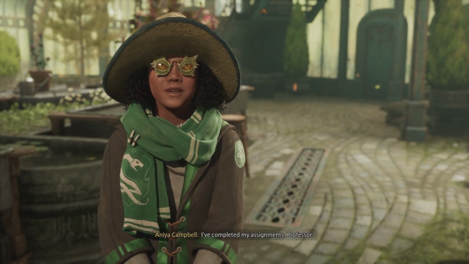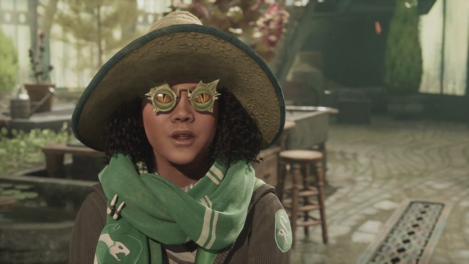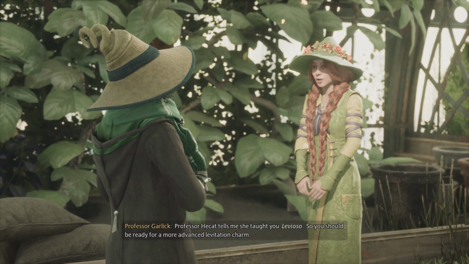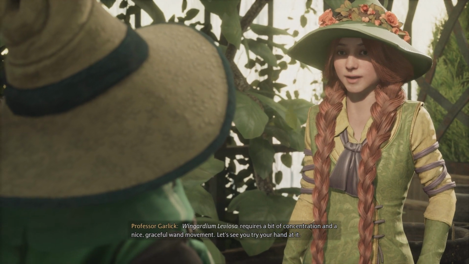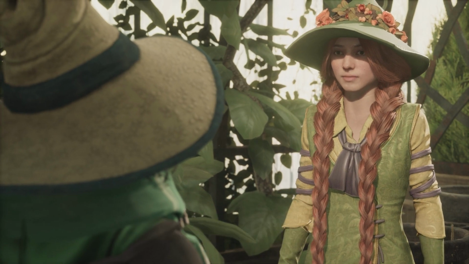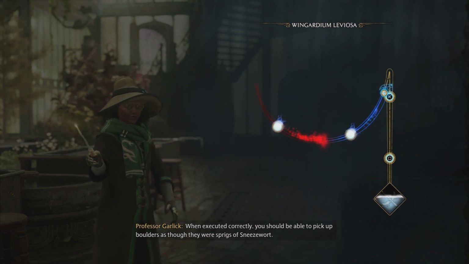Return to Professor Garlic. I've completed my assignments, Professor. Pleased to hear it. Professor Weasley will be too. I'll be sure to let her know how well you're coming along. Thank you, Professor. Professor Hecate tells me she taught you Levioso, so you should be ready for a more advanced levitation charm. Wingardium Leviosa requires a bit of concentration and a nice, graceful wand movement. Let's see you try your hand at it. Okay. When executed correctly, you should be able to pick up boulders as though they were sprigs of sneeze wort.